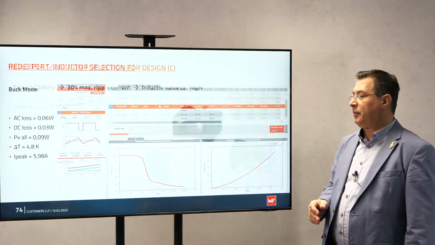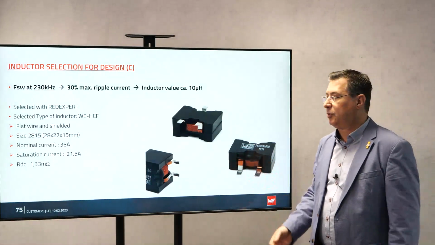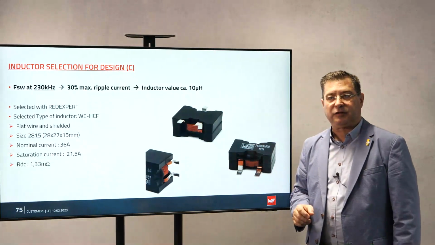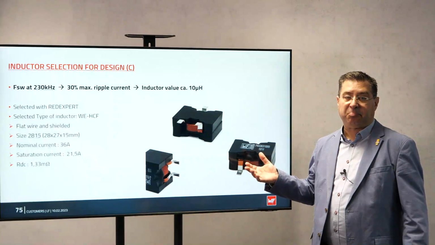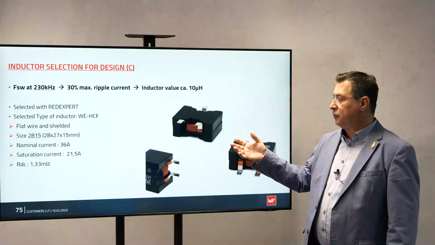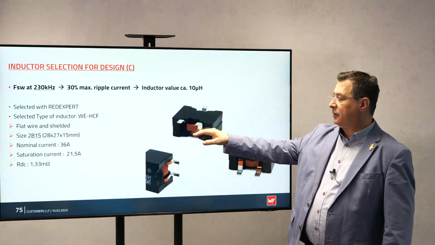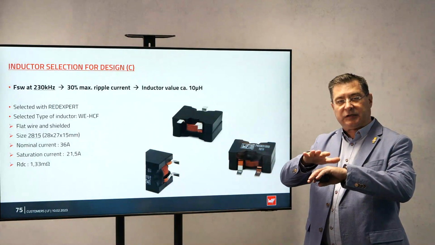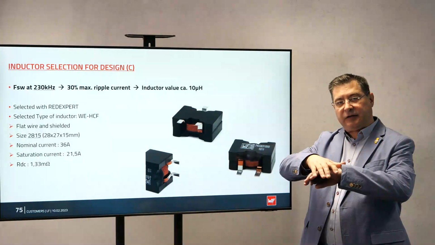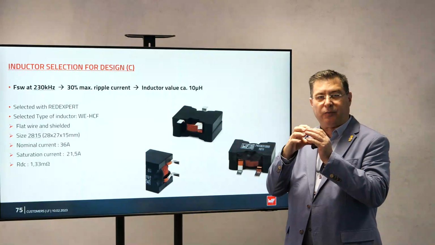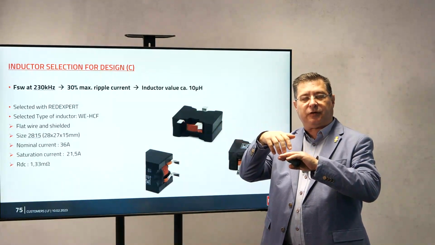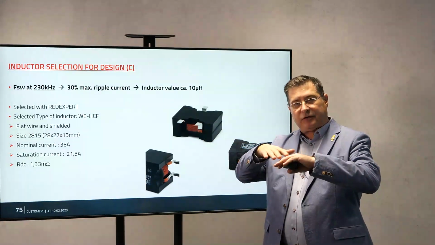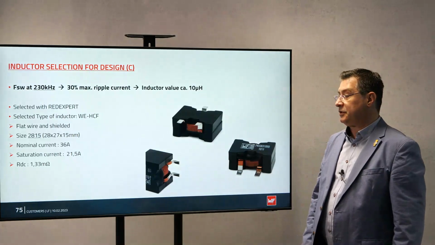And of course, why? Because the inductor is also bulky. From 10 by 10 size, now to 28 by 27. That's very bulky. And it has a lot of improvement because it has a flat copper wire, more surface for the skin effect, which starts roughly at 200 kilohertz. You don't need the big copper tube because the penetration of the copper will not be that much. So at 230 kilohertz, you have this surface, and a much better resistance.